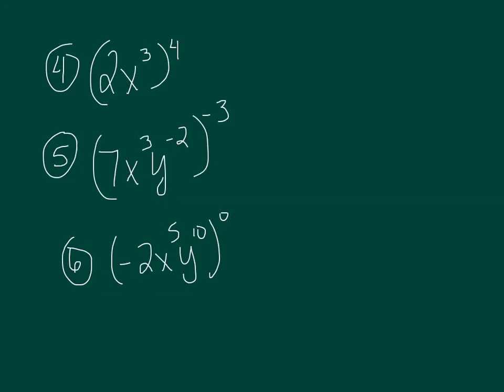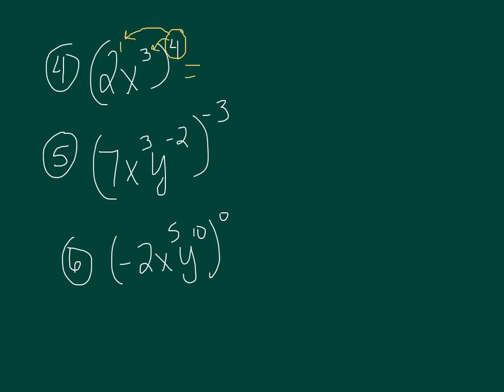All right. Next group. Okay, this one's where we have a product of powers. So there's two things inside the parentheses. Remember, if nothing has an exponent, it actually has a 1. This 4 out here goes to everything inside your exponent. So this 2 to the first is to the fourth power, and this x to the third is to the fourth power. So it's very similar to distributing. This 4 needs to go and multiply by this exponent and this exponent.